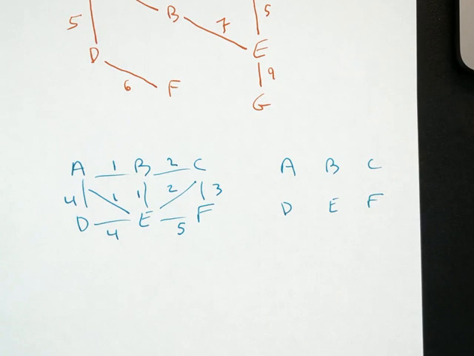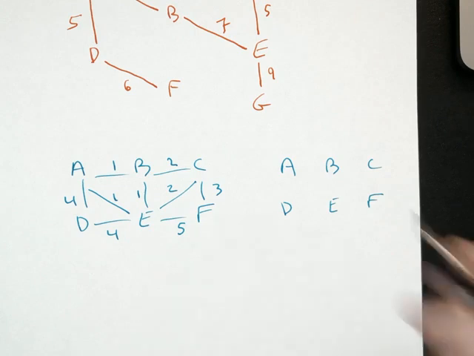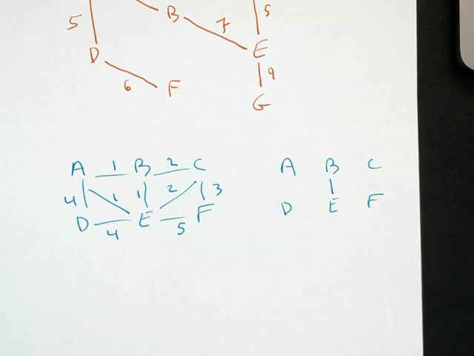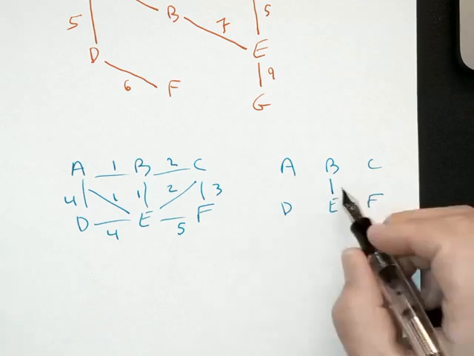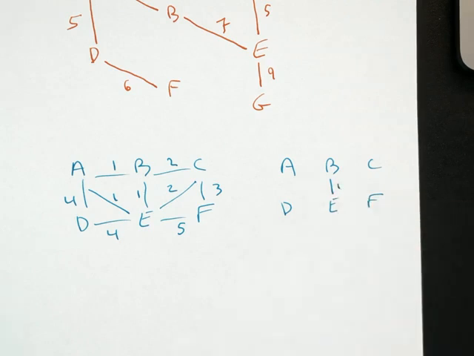I'm going to be asinine and swap out my tiebreaker. Instead of picking the lowest letters, I'll pick the highest letters. So my tiebreaker for the edges of length 1 is BE. I pick this one. That's a weight of 1. Now I pick another weight 1 edge. It's either AB or AE. My tiebreaker says use the biggest letters. There's 1.